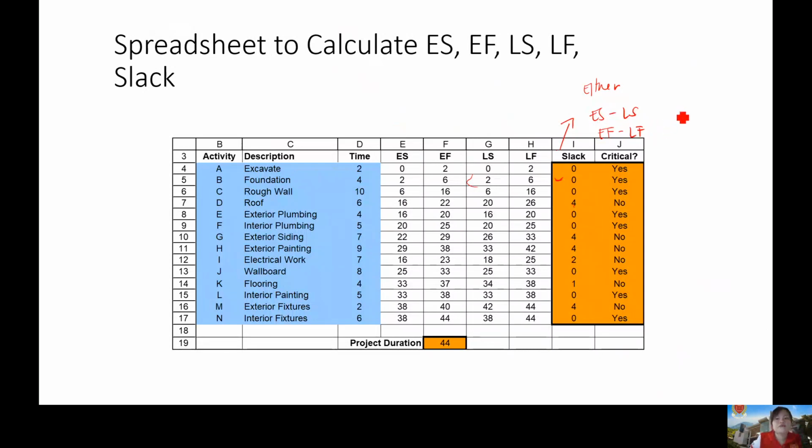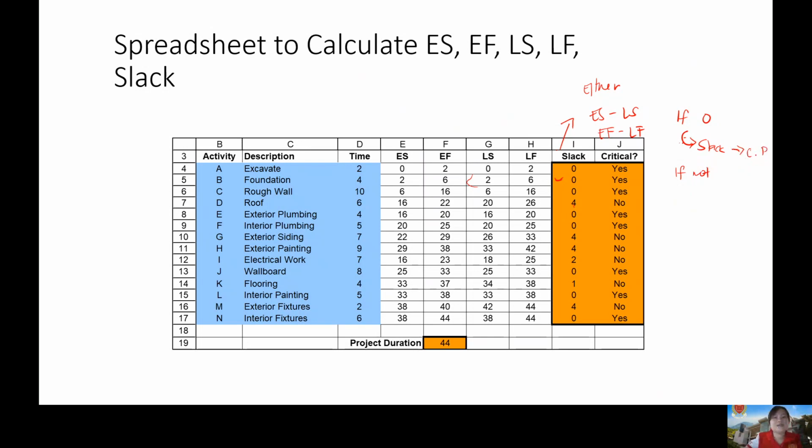Okay, if 0, therefore slack siya. If not, kahit anong value man lang, hindi siya credited under the critical path. Okay? So again, sino-check nyo kung ano yung sobra. If 0 yung slack niya, so therefore you can say that it is part of the critical path. Okay?